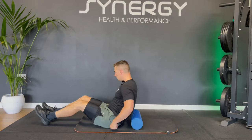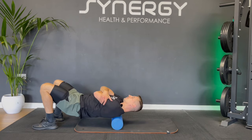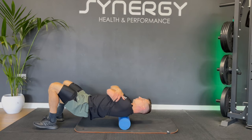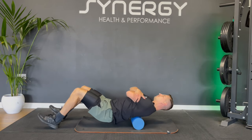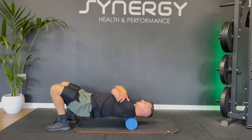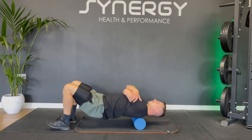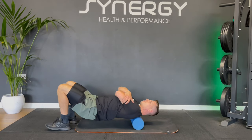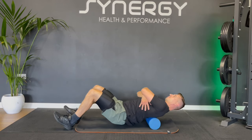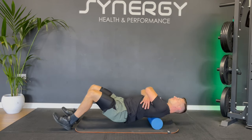We're going to take it a bit higher now. I'm going to bring the roller between my shoulder blades and wrap my arms around. I feel a few cracks — it feels good, opening that upper back out. Especially if you've been sitting at a desk or in a car for a long time. You can go quite high up, but probably don't roll onto your neck — it'll be a bit too much pressure with your whole weight resting on it. Try wrapping your arms the other way. This one feels good.